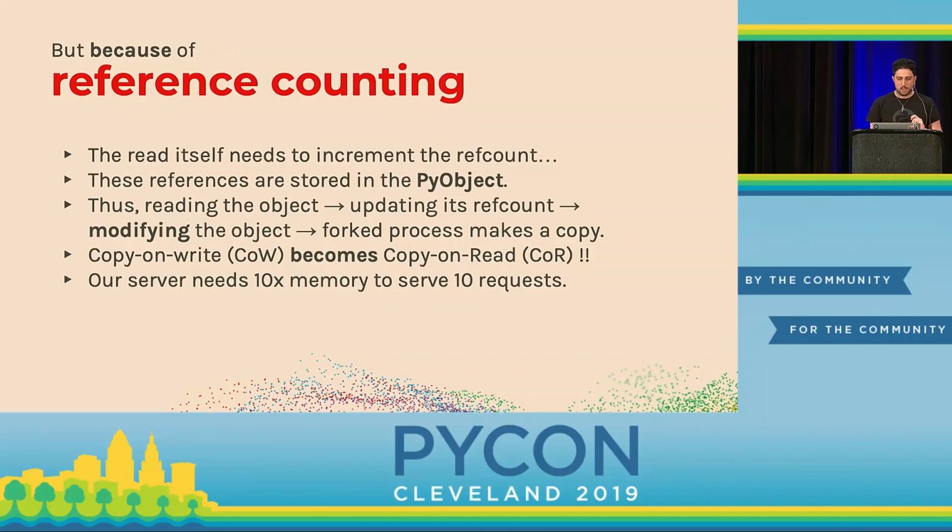But there is a problem. And the problem is reference counting, because just looking at a Python object increases this number. And because it increases the number, it's writing to memory. And writing to memory copies an entire page. And this is a lot of memory. And what is worse, running the garbage collector increases and looks at the reference count of all the objects that are tracked by the GC. This means that all the pages in the memory layout where these objects live will be copied, which basically means that if you have 10 processes, you'll need 10 times the same memory. And this is a problem.